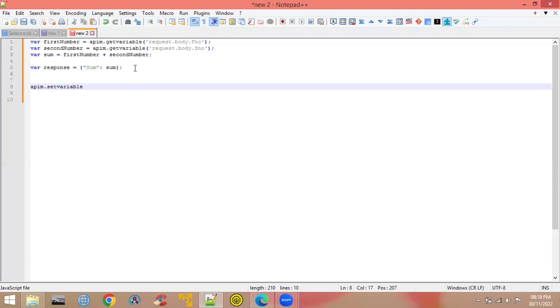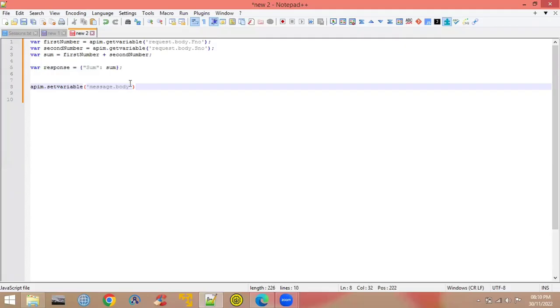I'll talk about this, just do it. apim.setvariable, with message.body as the variable you want to set, comma, and then the response variable.